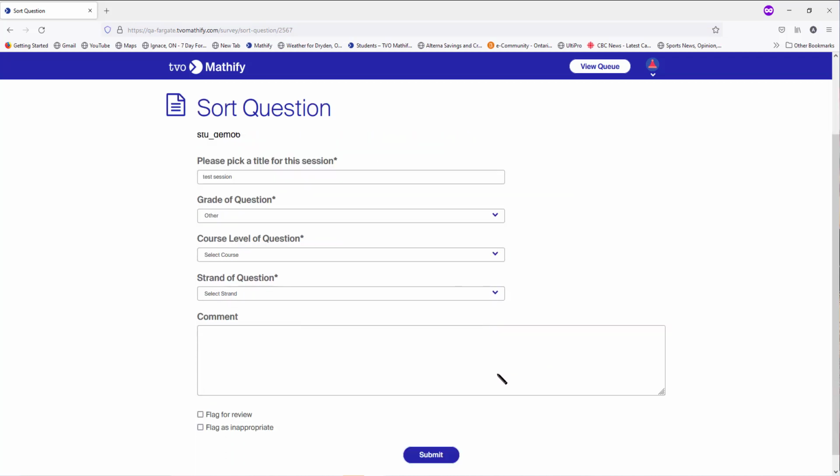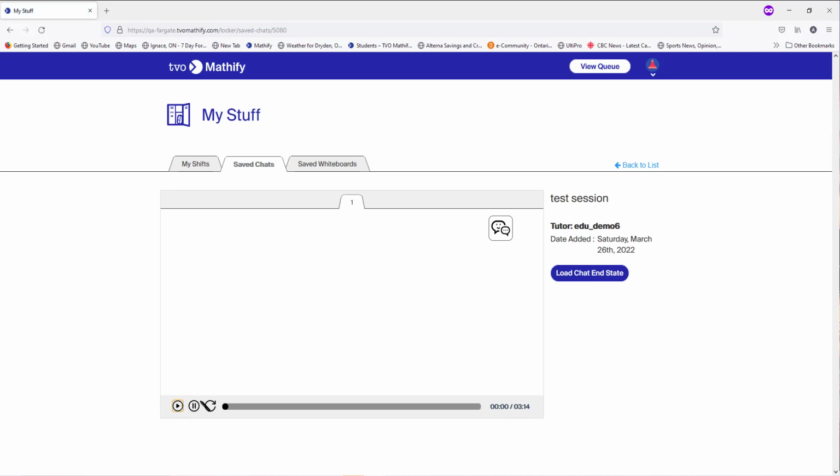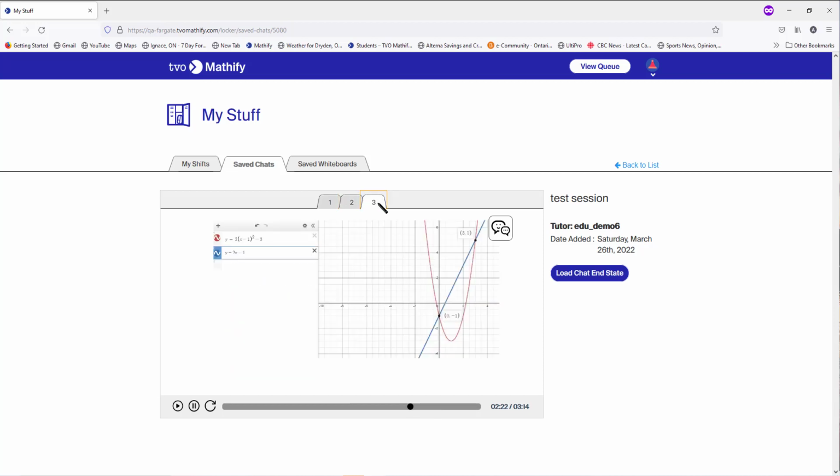Okay, this is the tutor's sort question report. So this should be the one here. Oh, okay. So I don't know why the student text didn't stay there, but the tutor's does. And of course, as soon as we go far enough into it, to the point in time where the tutor brought the saved whiteboard, we'll see, there we go, the second and the third one.